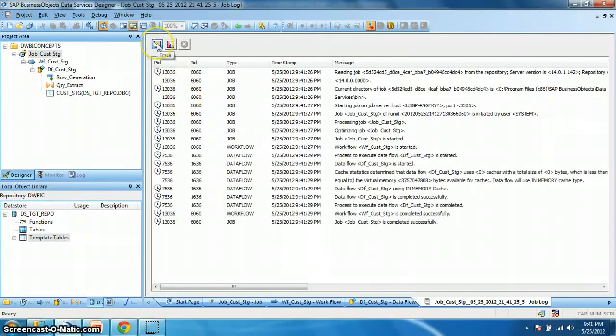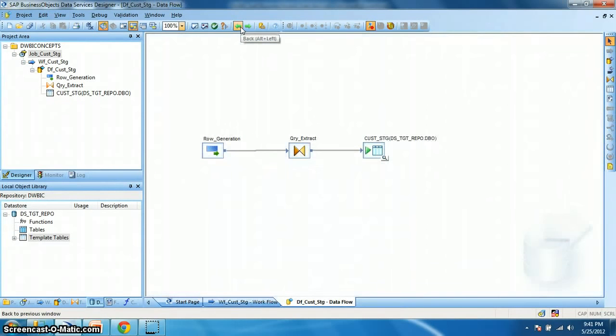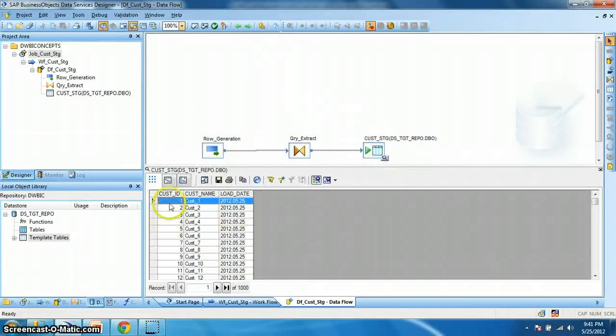Okay, this is the monitor. Here we get the trace log and the monitor log, which shows the number of records and the time elapsed. And there is an error tab. If we encounter any error, it will be logged in this error tab. So what does the trace message say? That the job completed successfully. So let's go back and view the data. Okay, here our customer 1, customer 2, and the data we expected has been loaded successfully.